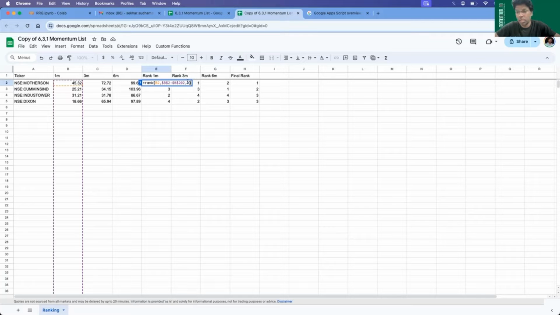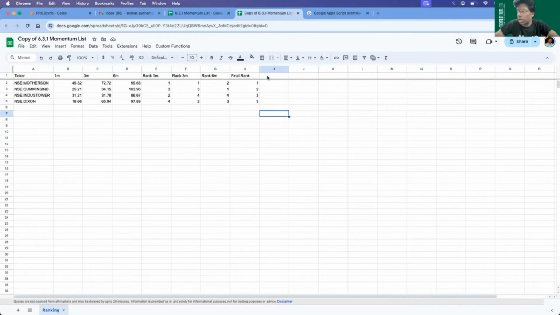Now, if you see the data range is from B2 to B202 because initially it took the 200 records, right? Since I've deleted some of the records, now only 4 records are available. So within these 4 records, it tries to see which is the one with the bigger value. So 45.22 is the bigger value, and hence it gave a rank of 1 for the 1 month returns. The same way it does for 3 months, 6 months. Now the final rank is nothing but the average of these 3 ranks. So that's how I got the rank for different months.